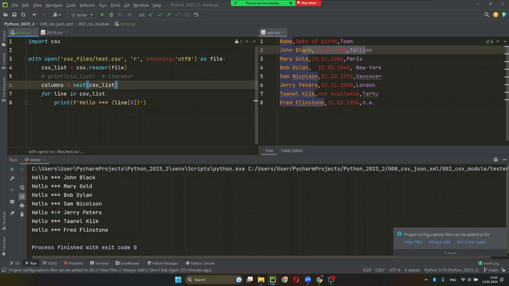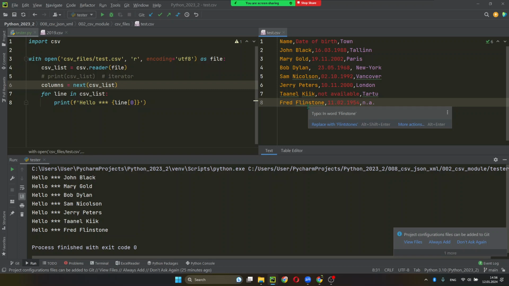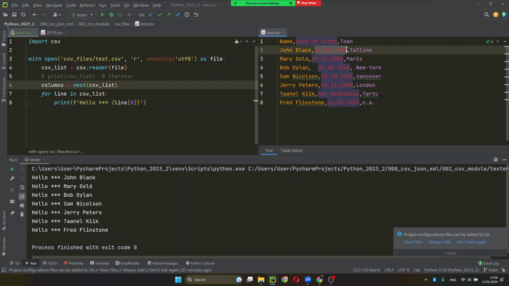So what's next? The next thing is how CSV looks. CSV is translated as comma separated values. As we can see, we have these different colored lines representing columns, and we have these lines representing rows. Where they match, for example here, that represents a cell of the table.